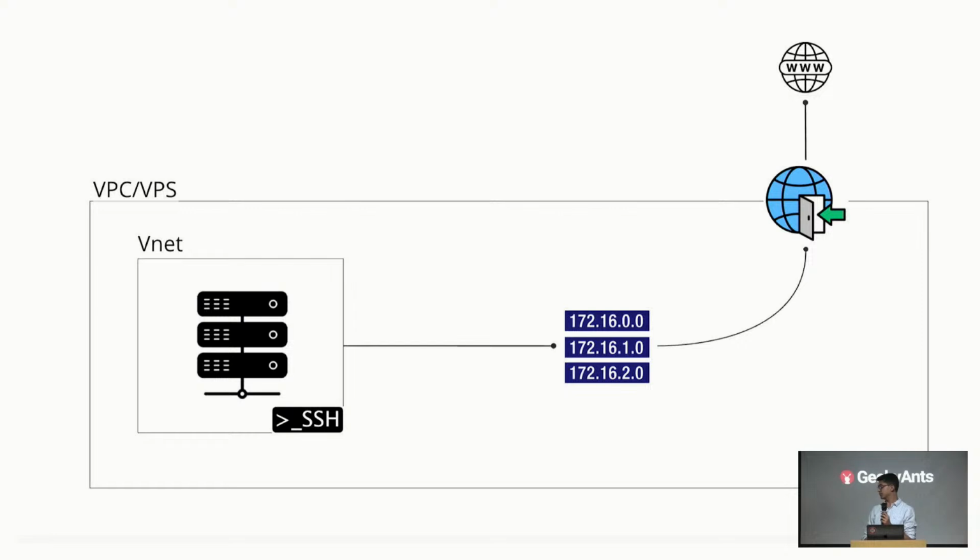This is one of the simplest architectures one can think of: a virtual private cloud in any cloud provider, a VNet that's booted, a server in the VNet that we can access using SSH, and a route table that connects to the VNet along with its connection to the internet gateway to provide internet to that particular virtual network. This is one of the most basic infrastructures that we can boot on any cloud provider.